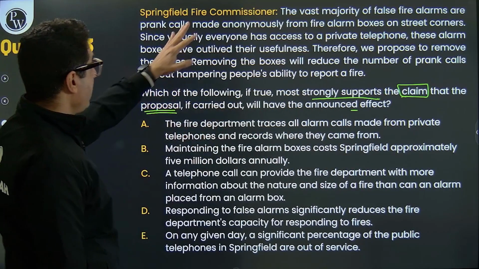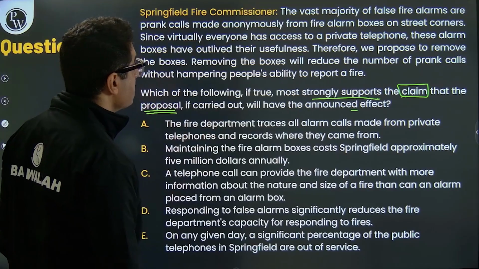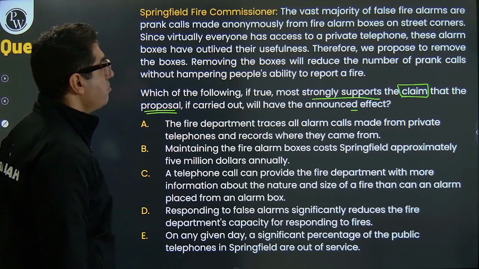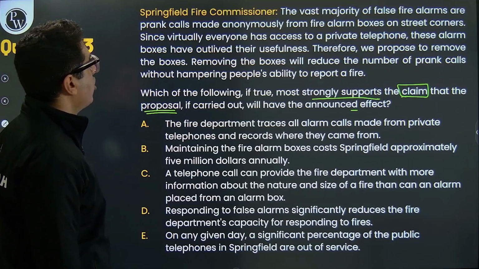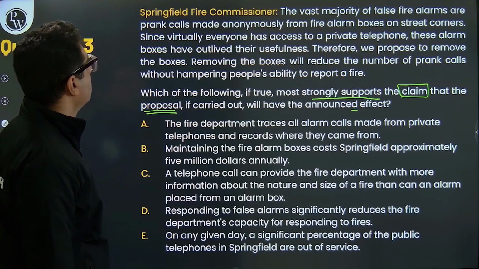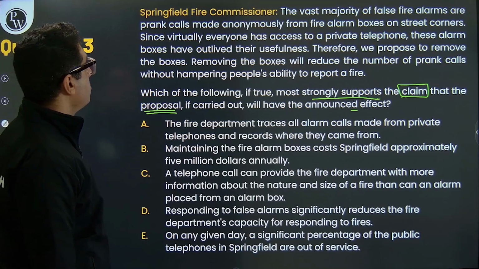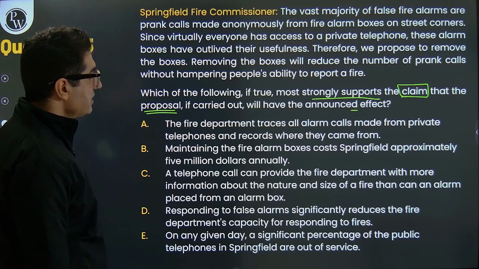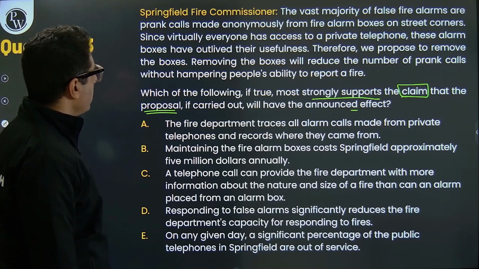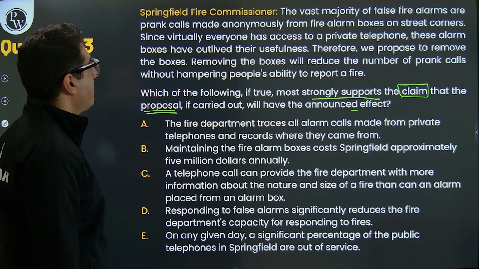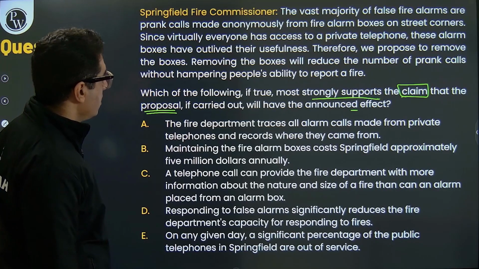So let's see. The fire commissioner says the vast majority of false fire alarms are prank calls made anonymously from fire alarm boxes on street corners. Since virtually everyone has access to a private telephone, these alarm boxes have outlived their usefulness. Therefore, we propose to remove the boxes. Removing the boxes will reduce the number of prank calls without hampering people's ability to report a fire.